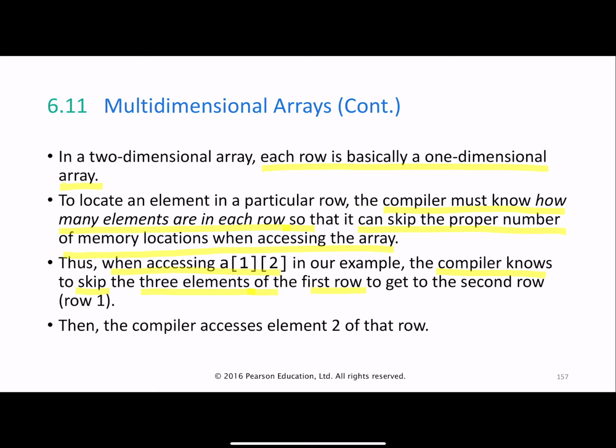You can also think of each row in your two-dimensional array as a one-dimensional array. And we'll see that work out and how that can change the code in the next example. So, like I said, the compiler must know how many elements there are in each row, so it can skip the proper number when it jumps to a certain row number of the array.